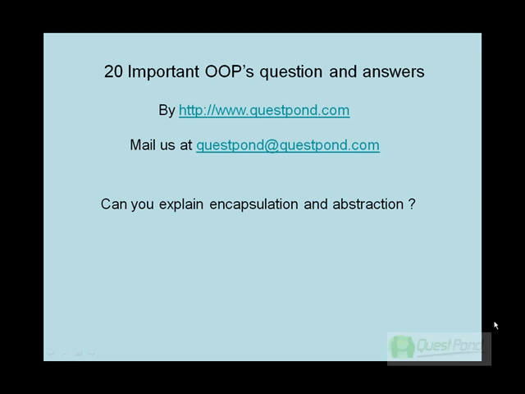Now both of these properties of object-oriented programming look very similar, because at one point we are saying hide complexity, at the other point we are saying that you only show what is necessary. So the both of them look probably very similar. So in this video we will try to see how we can implement encapsulation and how we can implement abstraction, and then we will try to see the differences between both of them.